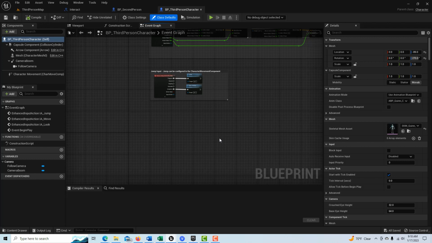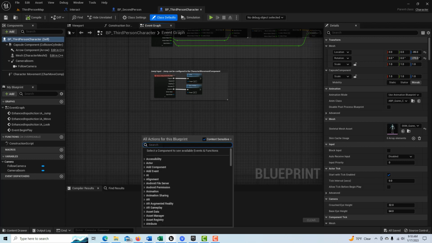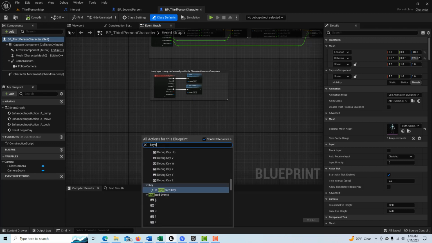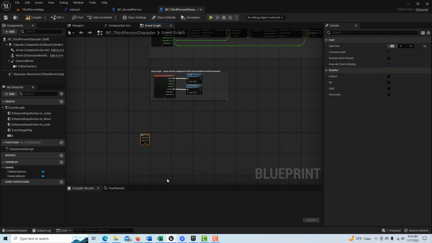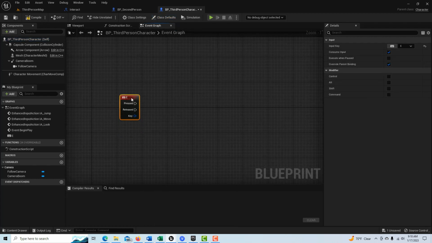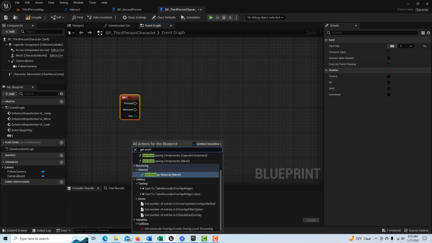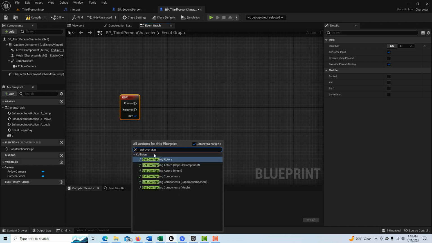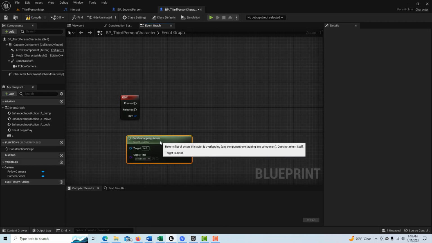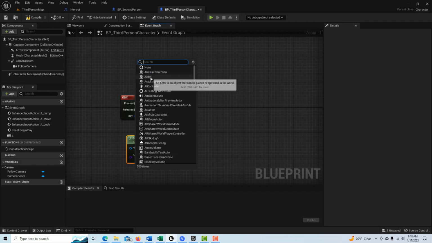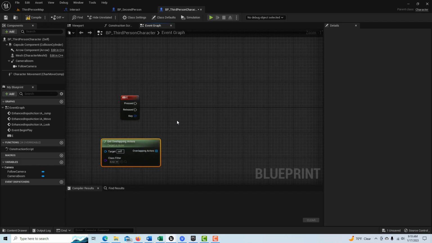So I'm going to trigger this whole thing, the phone call, with a keyboard event. Let's do it with an E. So this is what's going to trigger the call. There are some steps in here, and we'll walk through this right now. The first thing we're going to do is get overlapping actors, this one right here. When these actors, these Blueprints, come in proximity of each other, this is what we're looking for. And the class filter is going to be Actor.